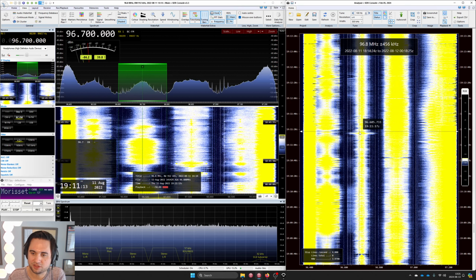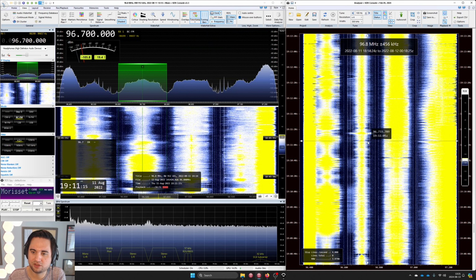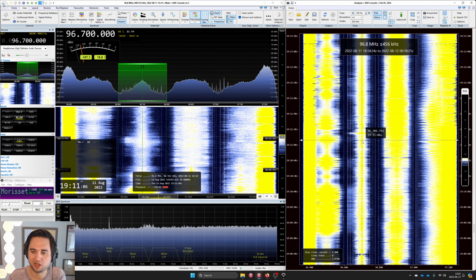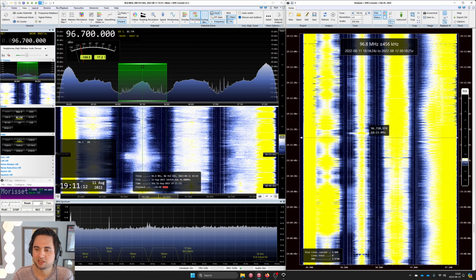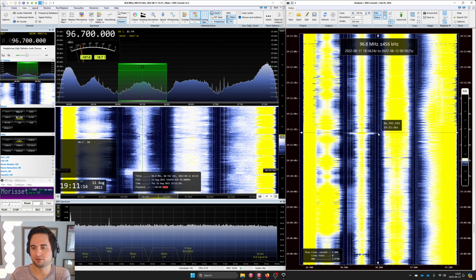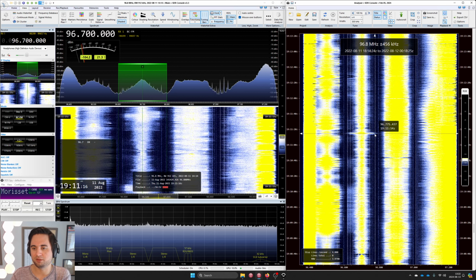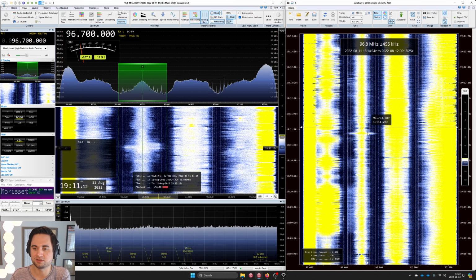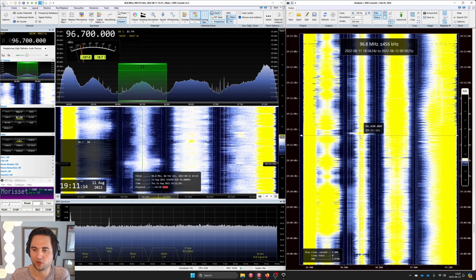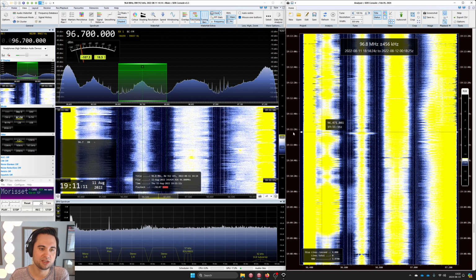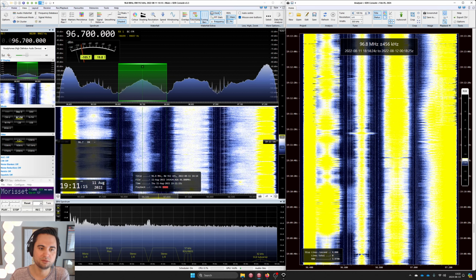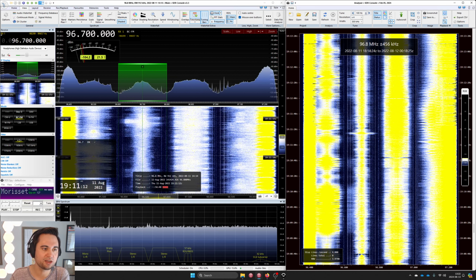Okay, let's see. There's another one here, 96.7. You can see my local signal has a relatively narrow bandwidth. It is not strongly modulated in its audio. So it does make it easy to see when stations fade up over it that have a normally modulated audio, which is a little bit wider, if you will. You'll see this is a very narrow signal, and right here you have this wide spot. So that's probably a station at least trying to fade up over my semi-local, over meteor scatter. So let's check it out.